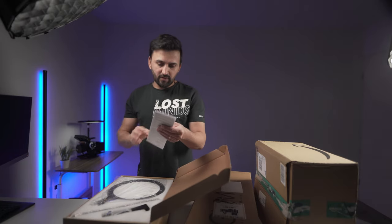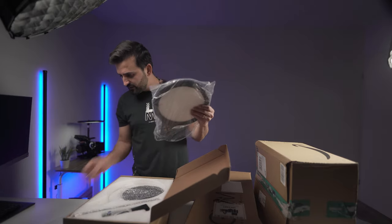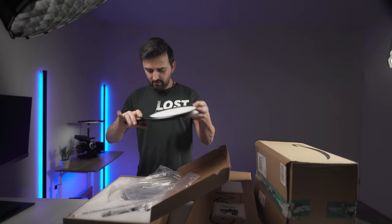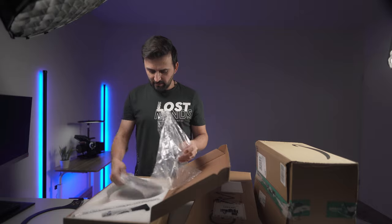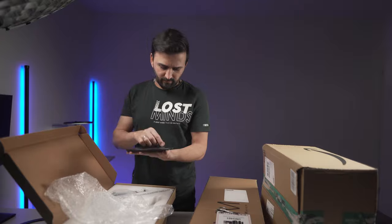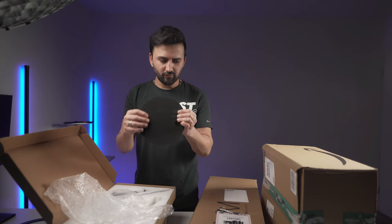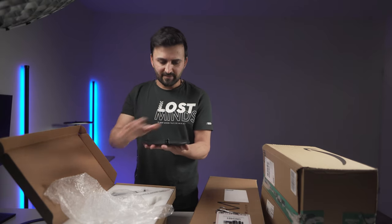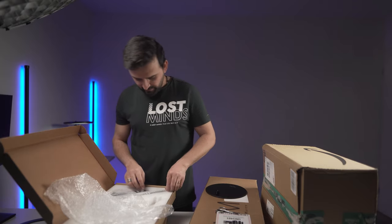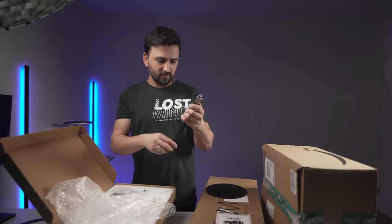Okay, there's one user manual, a nice big 26 centimeter diffuse light. We need that. This is the base for holding the light. It's heavy, and at the bottom it has a very nice soft cushion, so it cannot slip and it will not damage any surface because this is metal. This one board, this will go here.